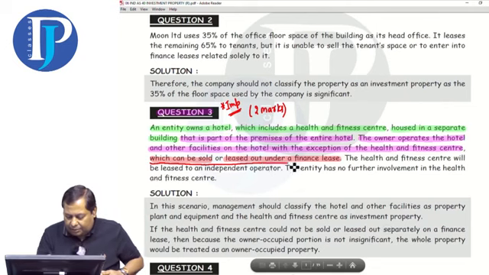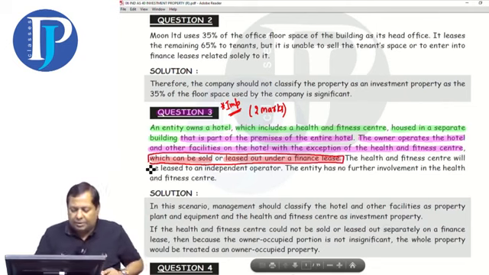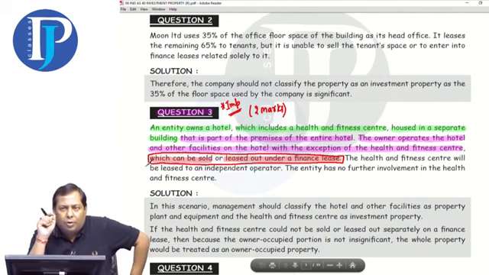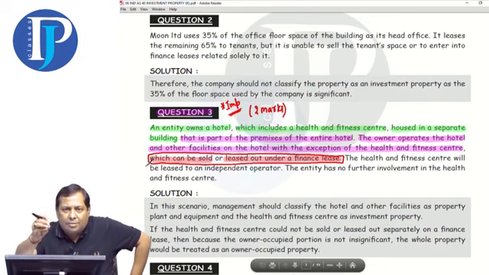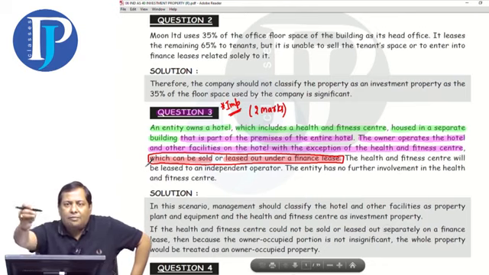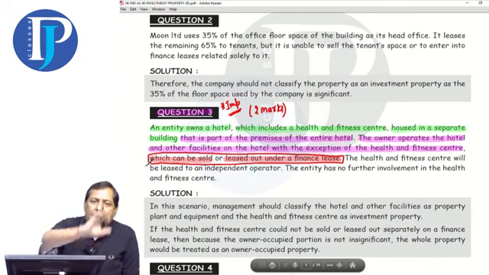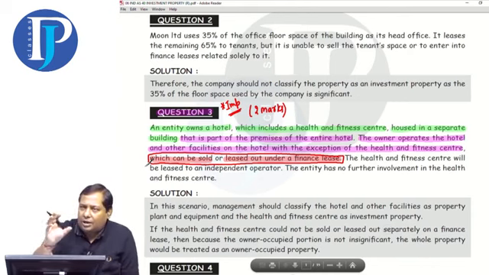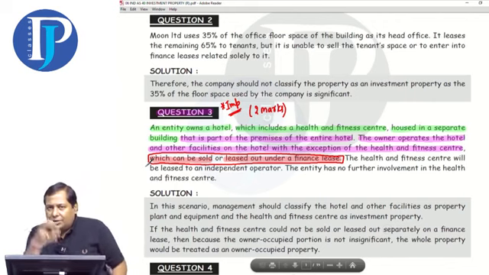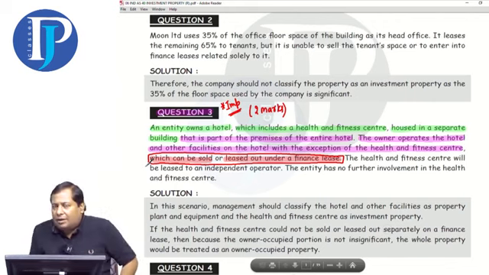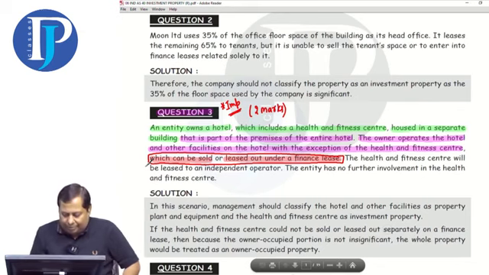So this is the line. What do we understand from it? The gym that has been built in this entire hotel, they are saying this can be sold. This can be given on a finance lease. It means that you don't have to sell the hotel. You can sell the gym which is inside the hotel separately. If they can keep the hotel and sell the gym, then this is the case of a separable asset. If it's a case of a separable asset, then let's see what to do now.